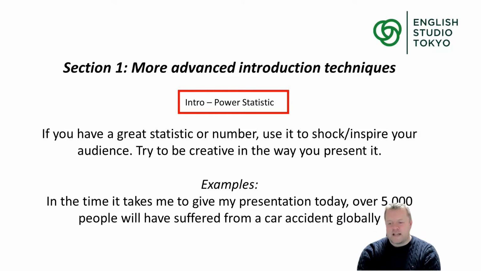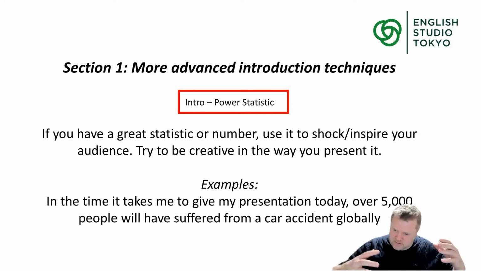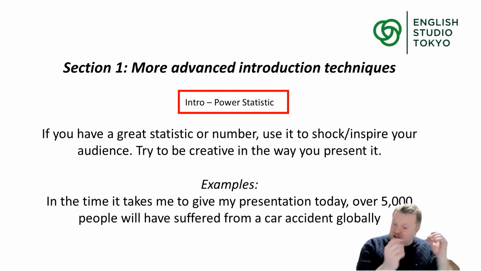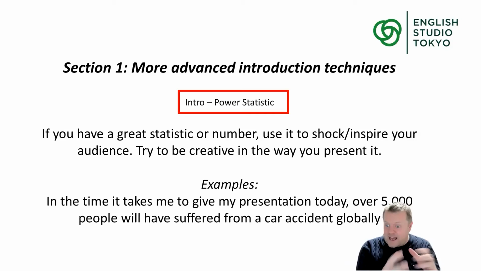If I started my presentation and I said, last year, my company sold 2 products in Japan. Well, what does that mean? 2 products in 1 year? That's not exciting. So the first thing to think about is try to choose something emotional. A big number is good, or a small number is good if that has meaning, if that has emotional context. But the next thing to think about is how you communicate big numbers.